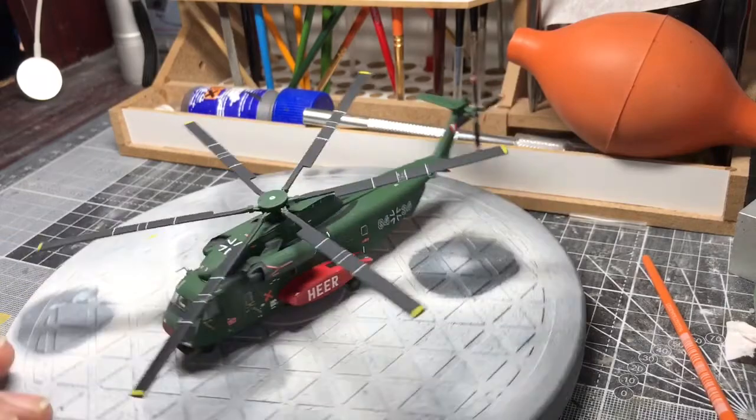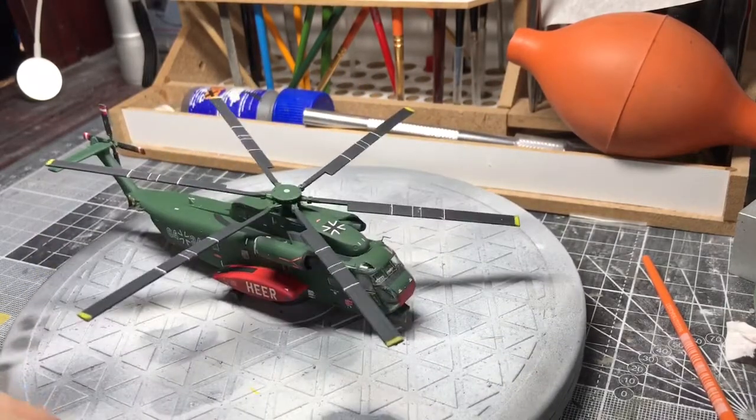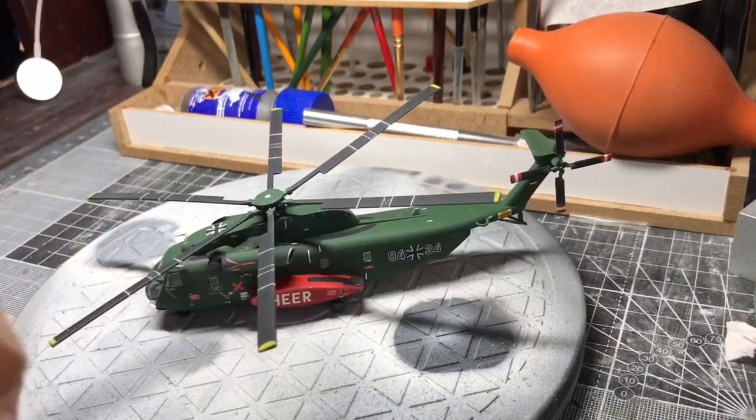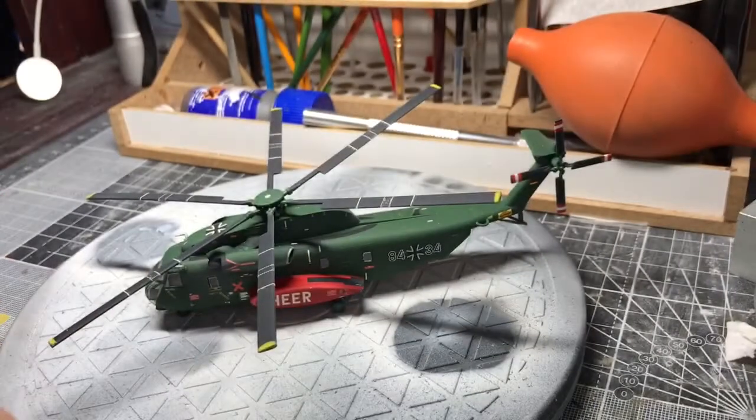Right, the matte coat's dried. I've re-glossed bits in the windows. I'm happy with how that's come out. Right, next I'm going to start with a smoke wash. This is some Tamiya smoke and thinners. Basically, mostly thinner with a bit of smoke in it.